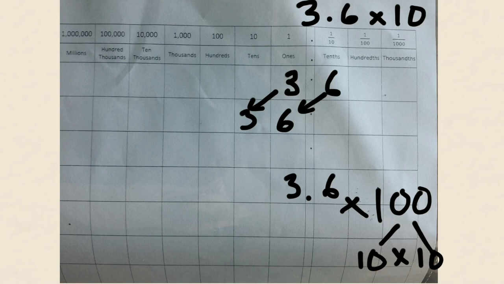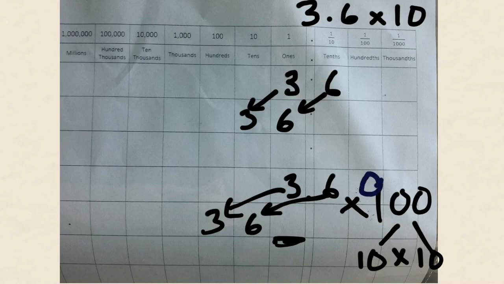So the 3 doesn't go from ones to tens. It goes to hundreds. And the tenths don't go to ones this time, they go to tens. Now we have this blank spot here. And what we discussed at some length is that there's, at the end of any number, a series of secret zeros. They could go on for as long as we want them to, as long as it's useful. And you can always call upon those zeros to travel into a whole number like this. So we're going to add a zero. So 3.6 times 100 is 360.